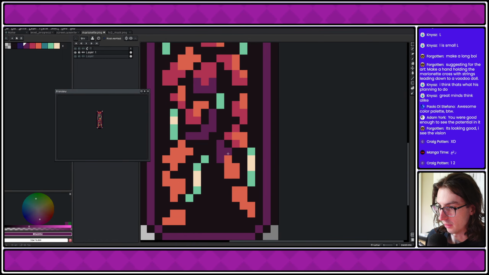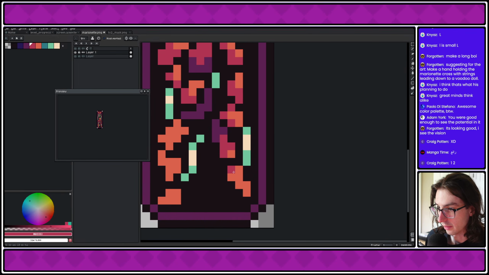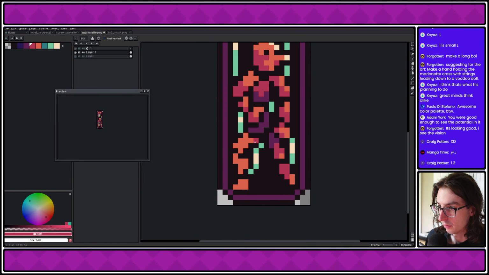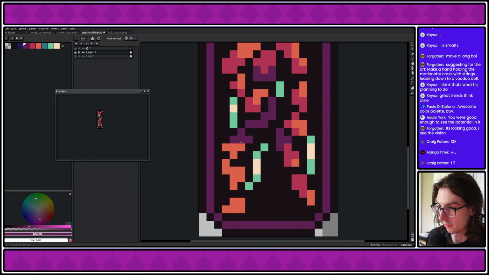Now what I might do for the leg here is darken that up quite substantially and then do red here. And then down here as well. Yeah, that works. And I'll do the same here.